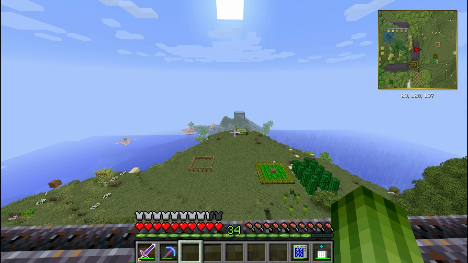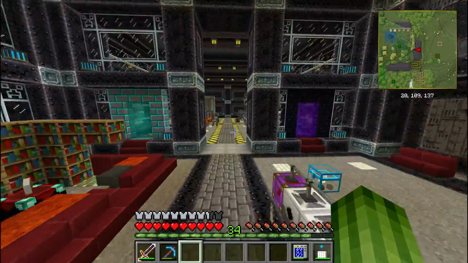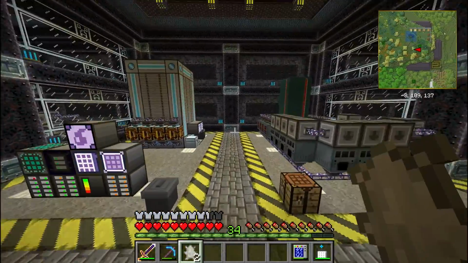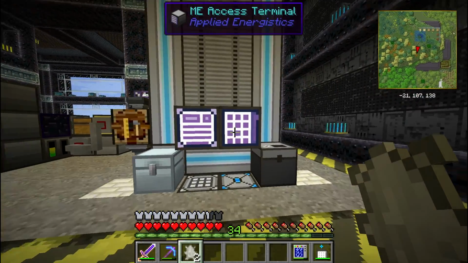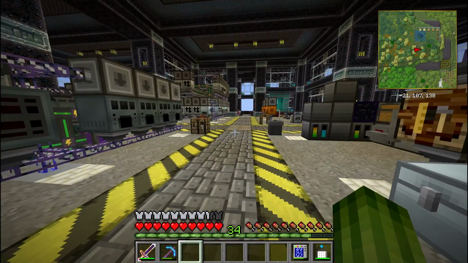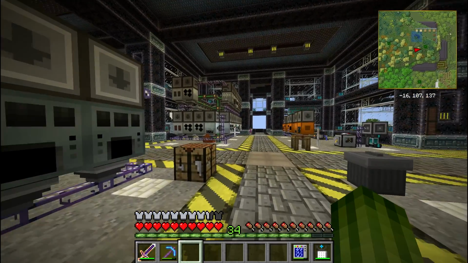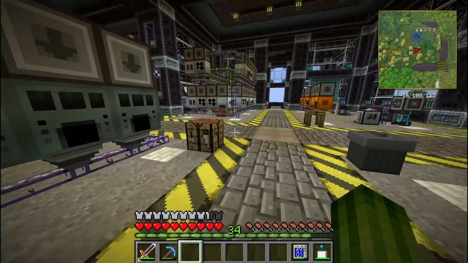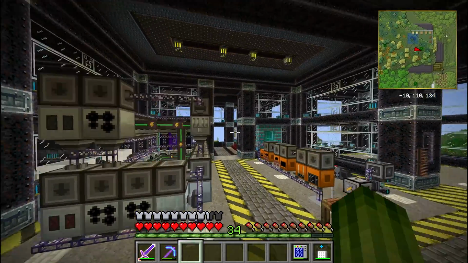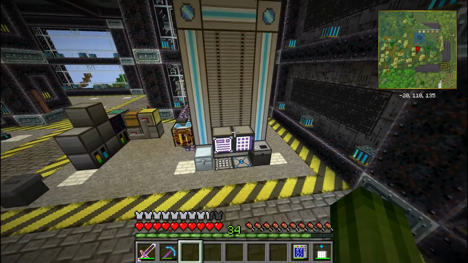Hello everyone, this is InsaneJ, and today I am on the HappyDiggers AMP server, and I'm going to show you guys a bit of ME crafting. We use the ME system for pretty much everything in our base. We use it to automate crafting and to automatically process ores and stone, and pretty much anything we do is connected to the ME system here.